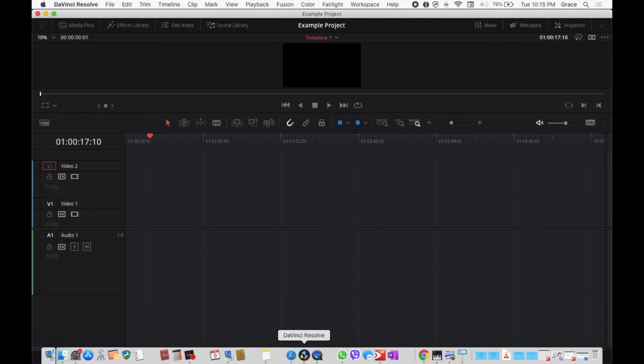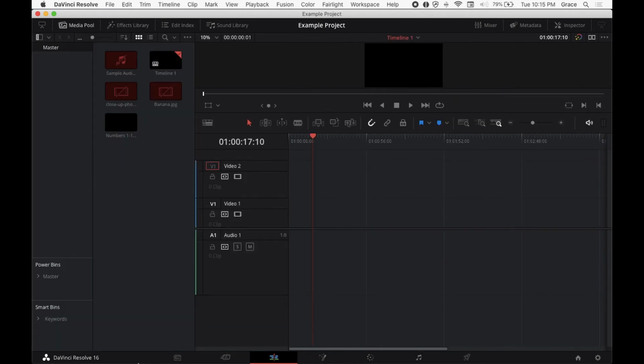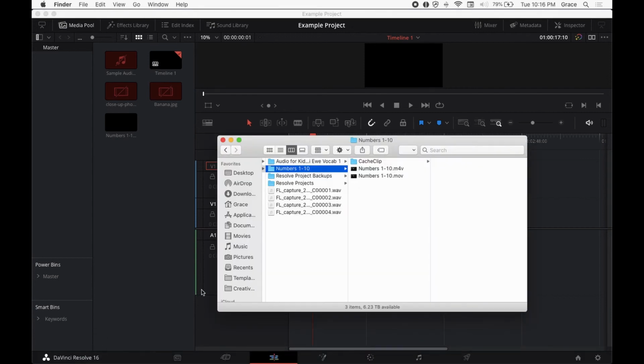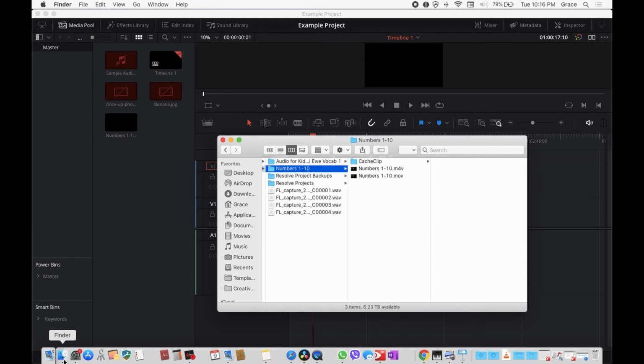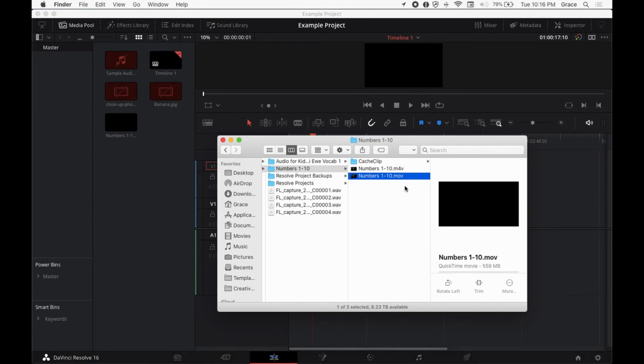Okay, so now you click back into your Resolve. You're going to try to bring in that file. So let's go to Media Pool. You can probably see I've already brought it in there. But okay, then you select Finder or whatever window you're going to use to pull in that transparent movie you created.